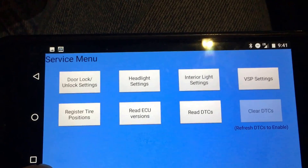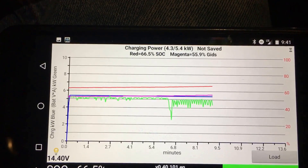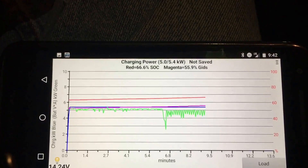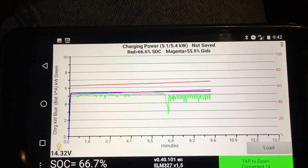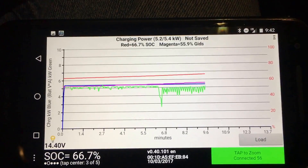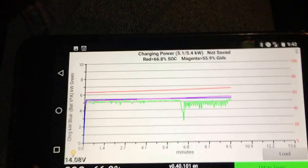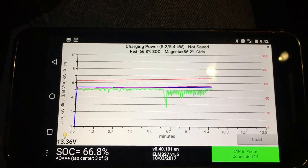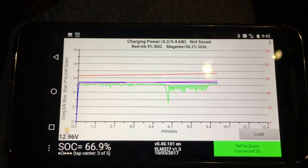I'm actually plugged in right now. Another thing that's useful is charging power. According to the help, the first number — 4.9 kilowatts — is power going into the battery pack, and the second is what the charger is reporting; they're normally the same. Right now I have the heater on and I'm plugged into a 208-volt level 2 EVSE. So if I shut the heater off, the values are getting better, and if I shut the car off I expect these to go even higher. This is useful because when your car gets really close to full on level 2 — somewhere above 95% or so — the car starts ramping down to like 4 kilowatts, 3, 2, 1. At that point, when you're that close to full, it may not be worth your time to stick around and charge if you're using public charging and you're down to like 3 or 2 kilowatt charging power versus full power.